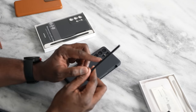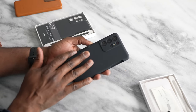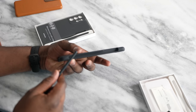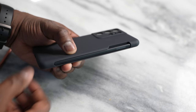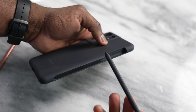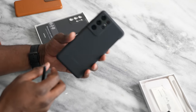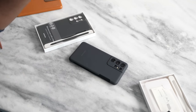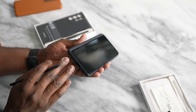The S Pen itself costs $39. This is the silicon cover case, which retails with the S Pen for roughly around $79. It's a silicon case with a nice side pocket where you can put your S Pen in — you just slide it in there. It doesn't charge it or anything like that; you basically just have a housing for your S Pen. Everything is protected, and when you drop it, nothing damages the screen.